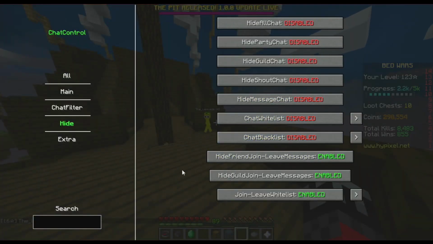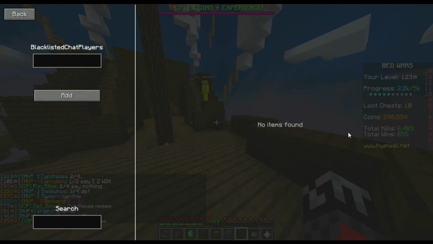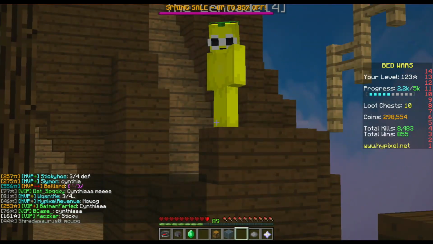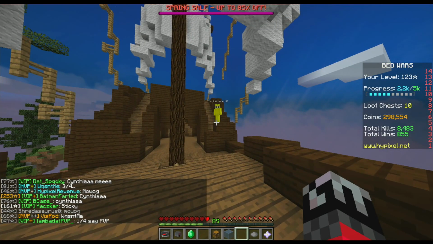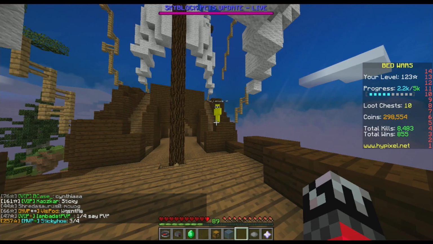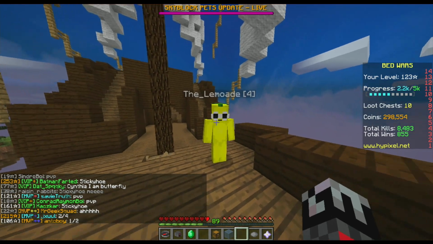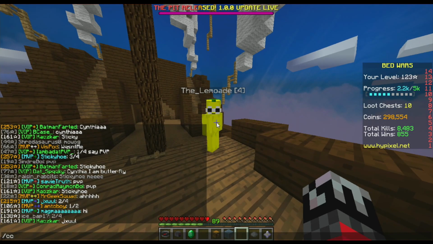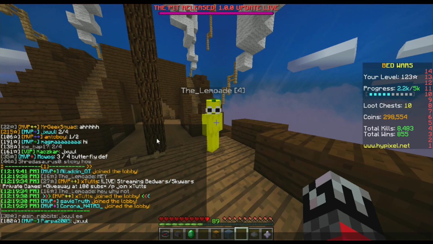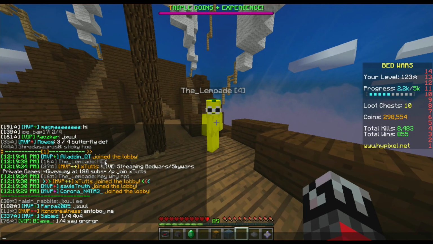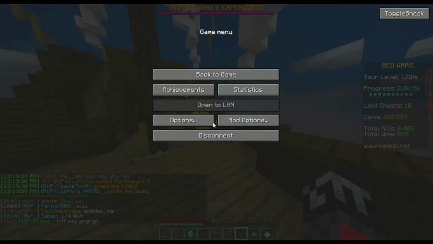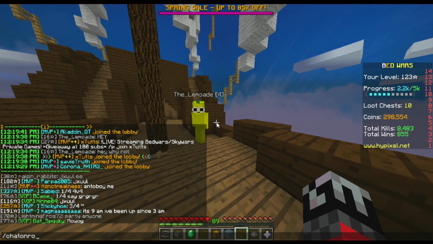So if I disable that, you'll see all these messages in chat. Let's say I don't want to see messages from a certain person. Let's enable the chat blacklist, and let's add the _lemma8. Now, I'd like to see you try to send a message in all chat. Oh, what's that? I didn't see it. Let's do /cc view hidden messages. Wow, it's him, and you can't see his messages because you have the blacklist enabled. Isn't that absolutely wonderful?